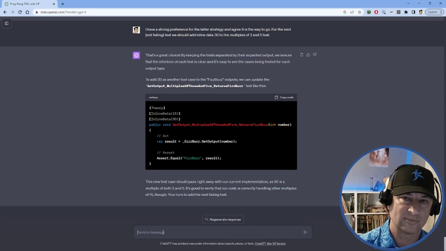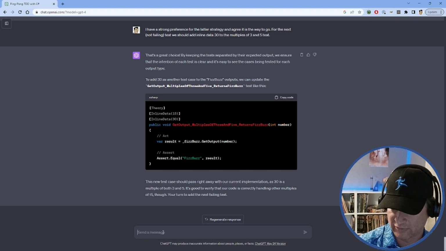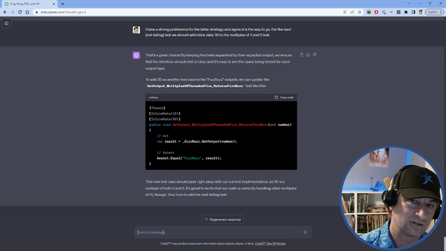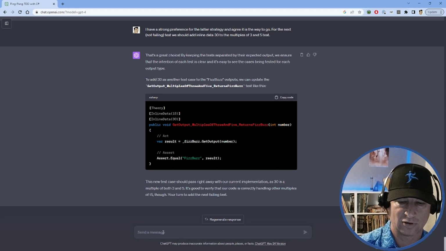And in fact, for times when you don't have access to writing the code yourself, you can let ChatGPT help you by generating the code, both for the tests and for the implementation code. And in fact, if you're working in a language that you're not familiar with, you can use ChatGPT for that purpose. In fact, let's just demonstrate that real quick.